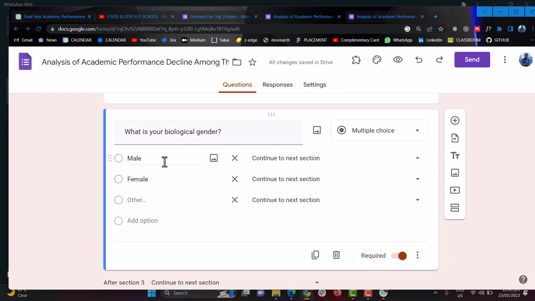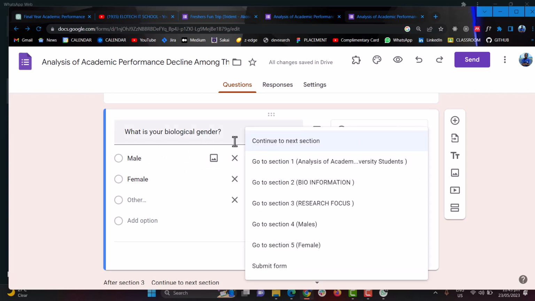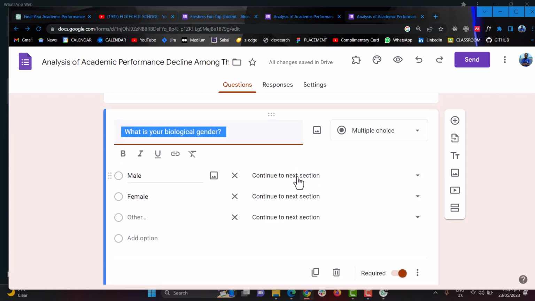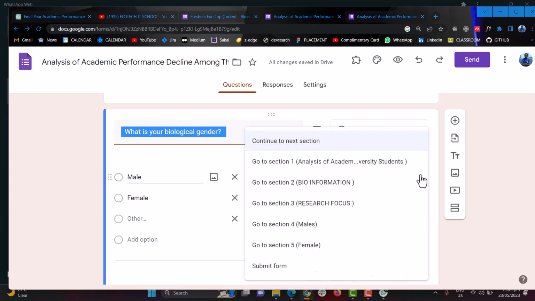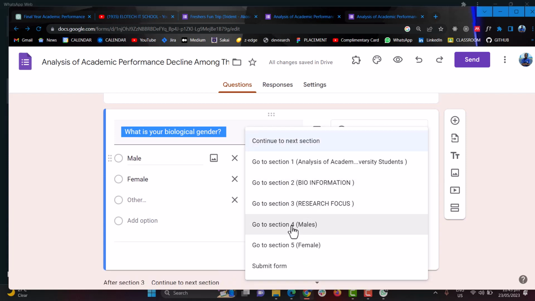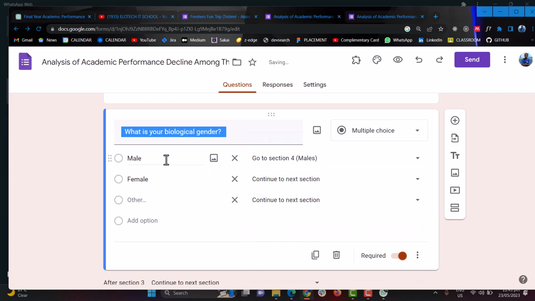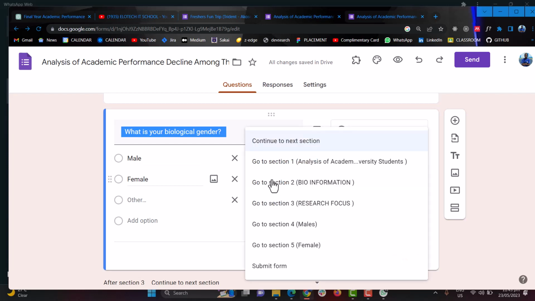It means when a person says my gender is male, by default all of them will go to the next question. So you have to click here and change it to a question for male. It means when a person says my gender is male, automatically the person will be moved towards male. When the person says my gender is female, you have to take them to what?